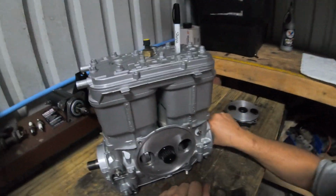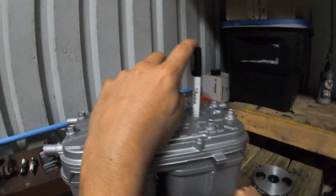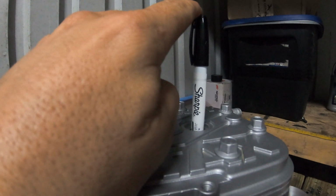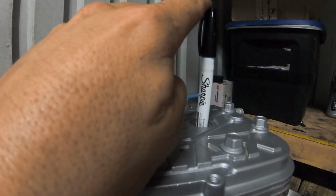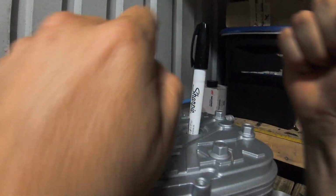All right, GoPro was messing up again. So let me go back. You want to find top dead center. Now, you see how it's starting to go down? I don't know if you can see it on the camera, but it's gonna start to go down. You turn it back counterclockwise. I was turning it clockwise, and it's gonna start going back up, and it gets to the point where it stops. At that point, you have where the piston is all the way up.